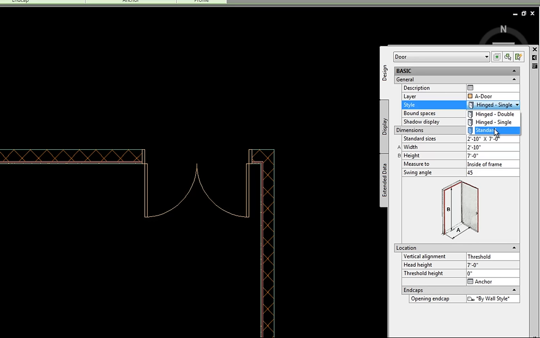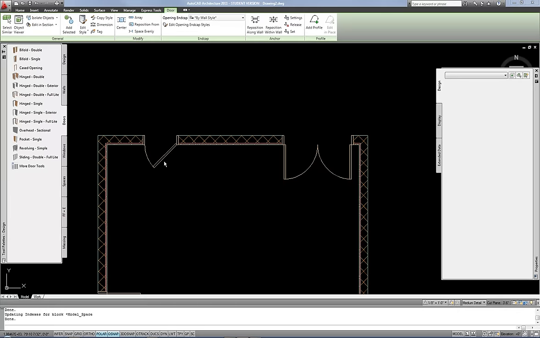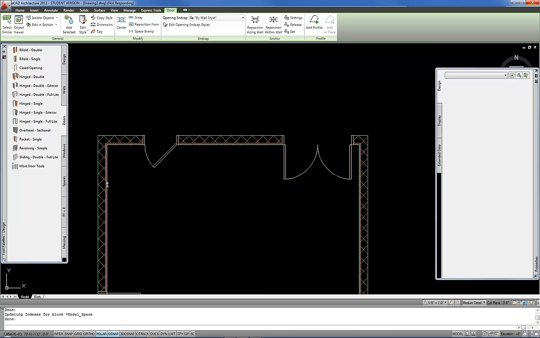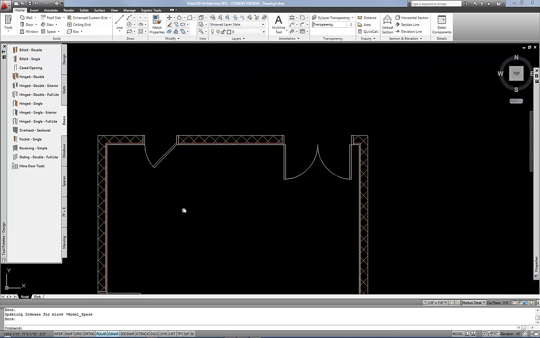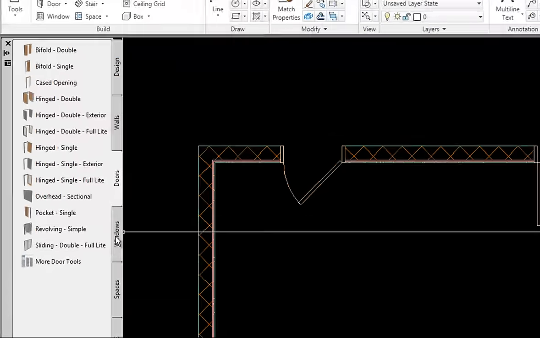So I just use the tool, bring a double door in, and then that style shows up here in your properties palette. Just like with the walls, you have a layer key, so these doors are going on an A-door layer. So that's good. We don't have to worry about that. So that's the basics of working with the doors. Now, windows and openings work basically exactly the same. So once you get the doors down, the windows and openings are very easy.